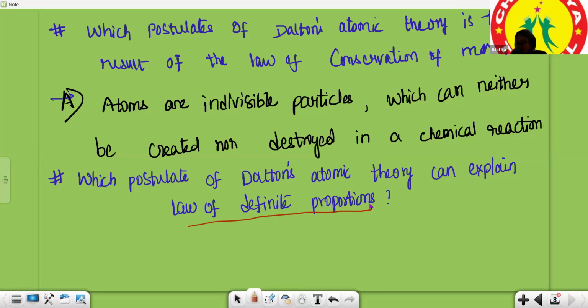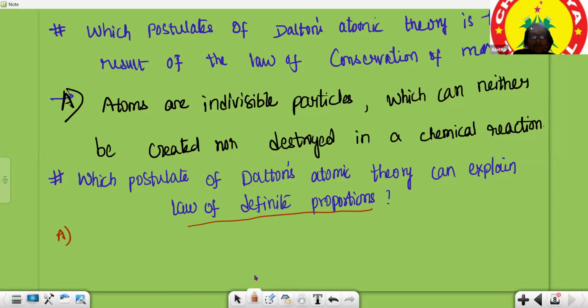Check your notes for what we mentioned about the law of definite proportions. Oh, ma'am, it is in different notes. Okay. According to the law of definite proportions, elements exist in definite proportions in a chemical substance. Like in water, hydrogen and oxygen are in a 2:1 ratio. There is a particular proportion of the elements in a chemical substance.